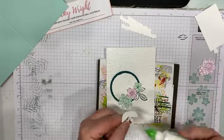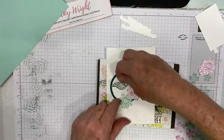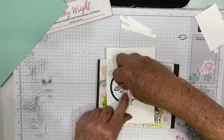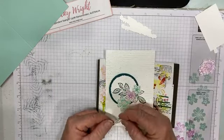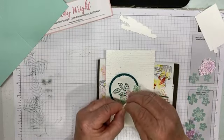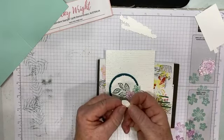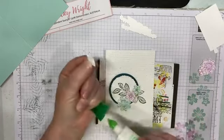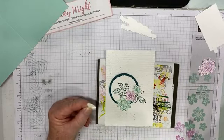Okay. We're not going to pop this up. We're just going to put that there like that, and we will put this little one underneath the large flower. So we'll just put a mini dimensional at the bottom, add a little bit of glue, whoops, take some of that off. Piece of scrap paper.